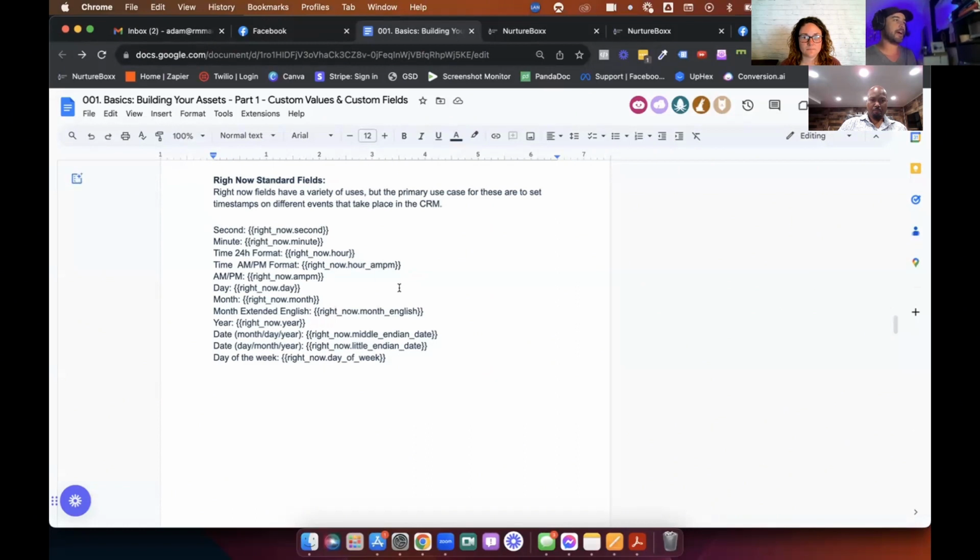Do any of you guys have one of those fancy footers on your website that's copyright 2022 or 2023 and business name? This is another area where you can use right now year on your actual funnels, and that will change every single year without you having to go in and change it. So you can use these values basically across the board, which is super, super handy.